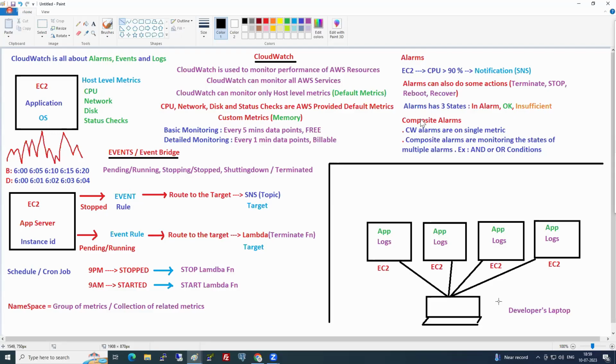It's hard, right? He will have multiple servers, and for each and every one he needs to log in, all 10 servers, and he'll have 10 different screens. Easy? Not easy. So as a developer or a normal user, do you like to log into each and every EC2 instance to see the logs, or do you want to see the logs centrally in one place, all EC2 instance logs in one place? Which one do you recommend? All logs in a centralized place, correct?